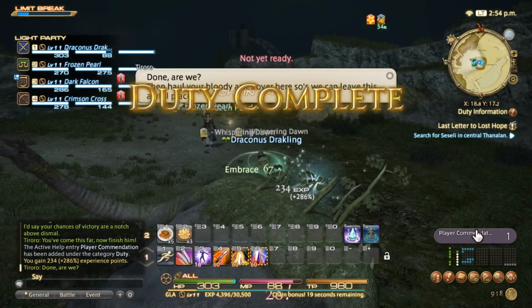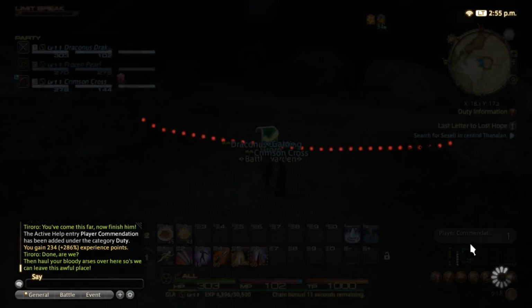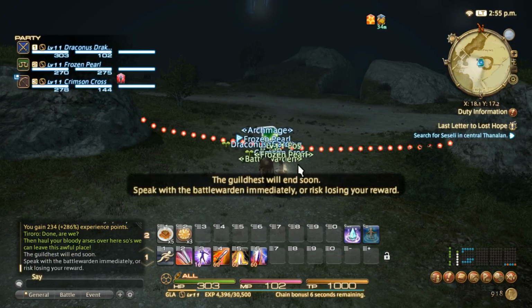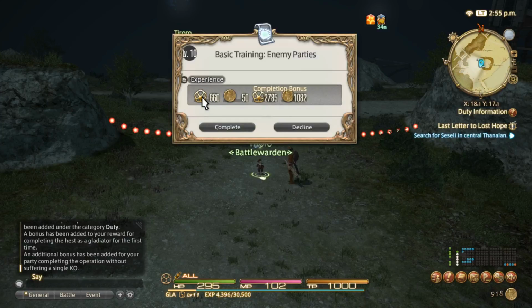Boom. Alright, so let's give out our player commendation. We'll go ahead and give it to this guy right here. That was the healer. He let me get pretty low, but he didn't let me die, so that's always good. And we're going to get our bonus for first time completion: just over 3,000 XP and just over 1,100 in gil. So that's nice. Complete. So there you go. We got 6,890 XP plus 100% bonus XP, and we got 1,100 gil for completing that.